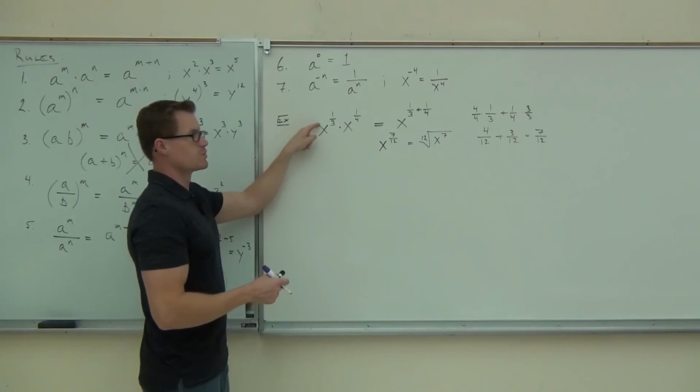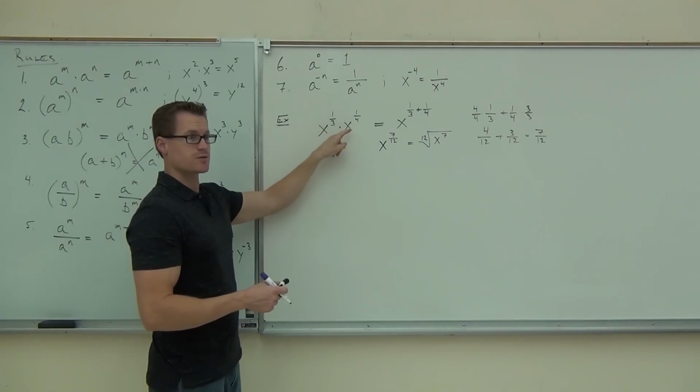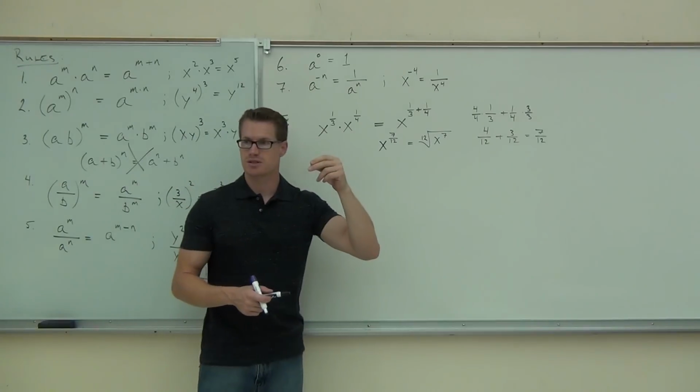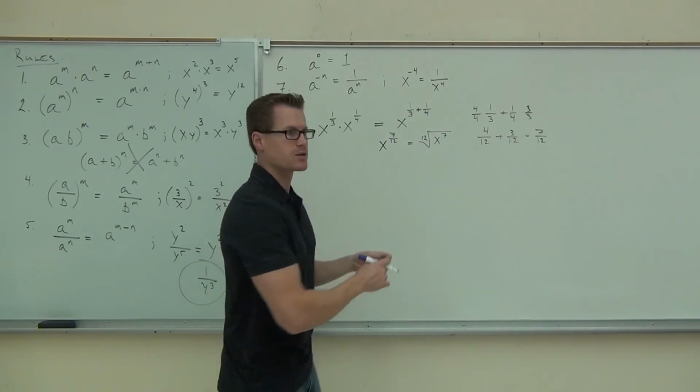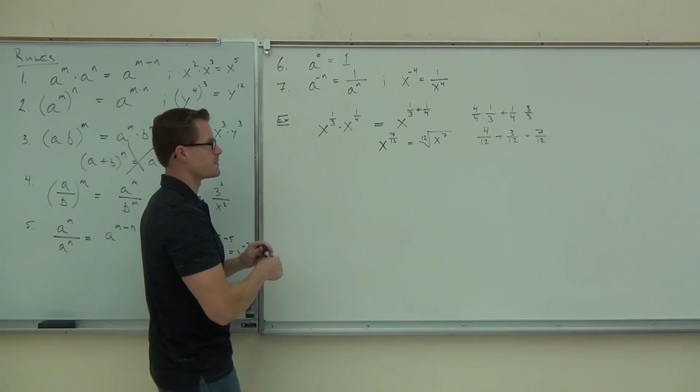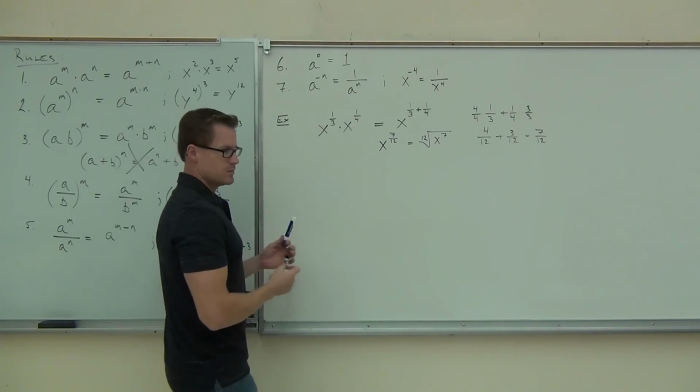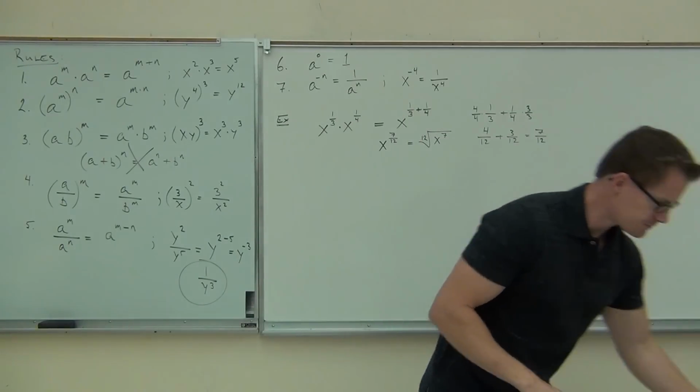This you could have written as a cube root of x, right? This you could have written as a 4th root of x. Multiply those two things together, you have to find a common root. In that case, it means a common denominator. That's why all this stuff is intertwined. It works like that. All right, let's move on here.